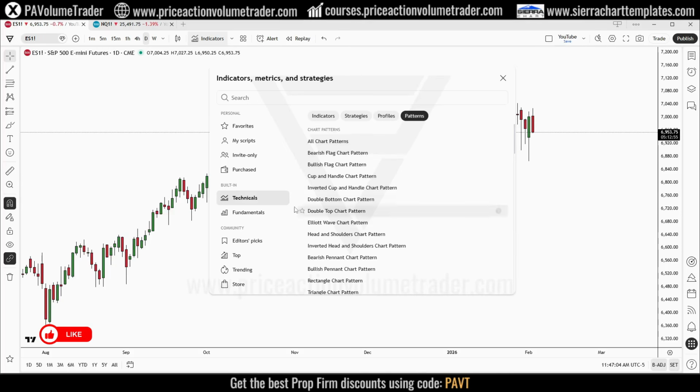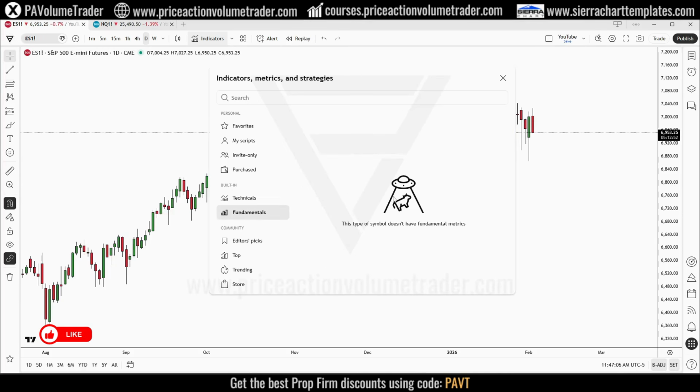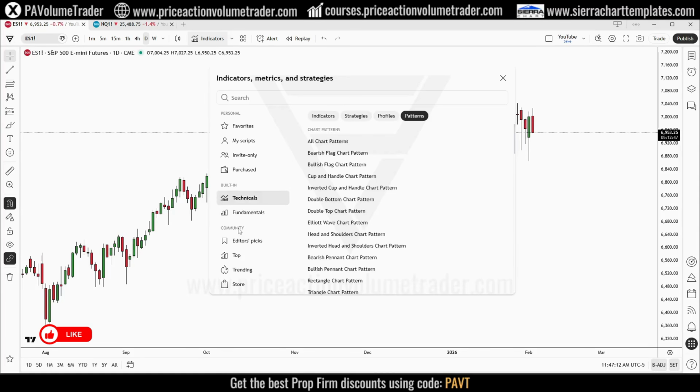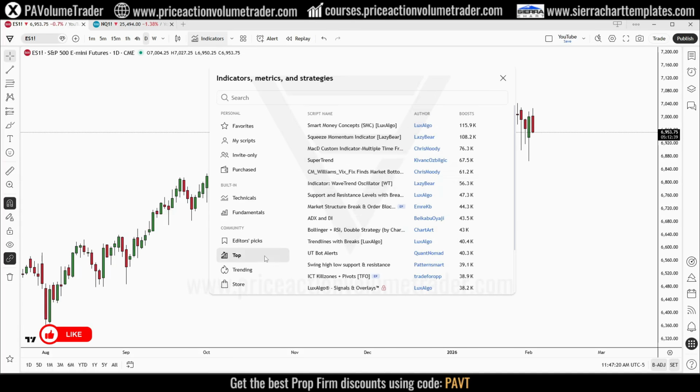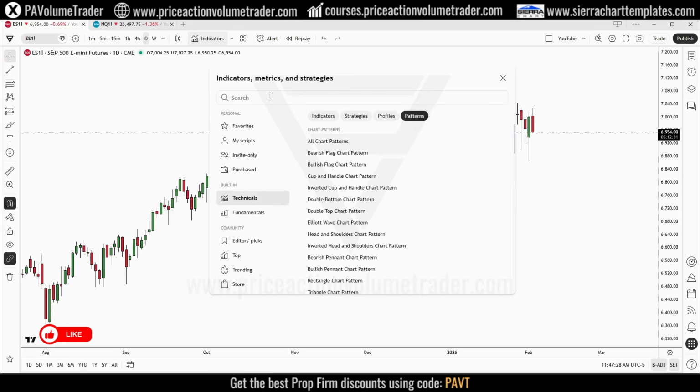And also patterns. So here it says there's no fundamental metrics for this. And then down in the community tab, this is all indicators that are publicly available, that are developed by users of TradingView. And here, if you go to search, you can find pretty much anything.